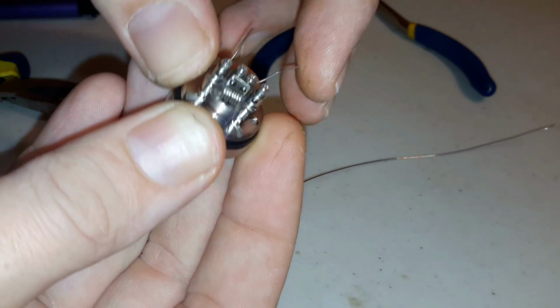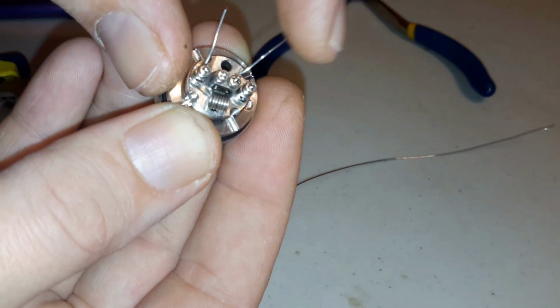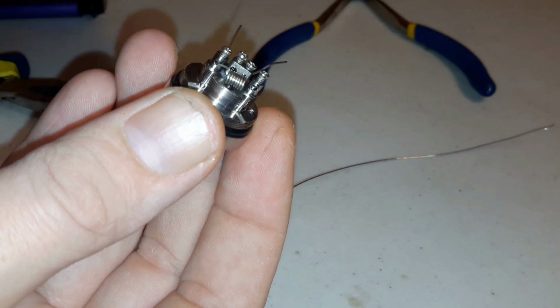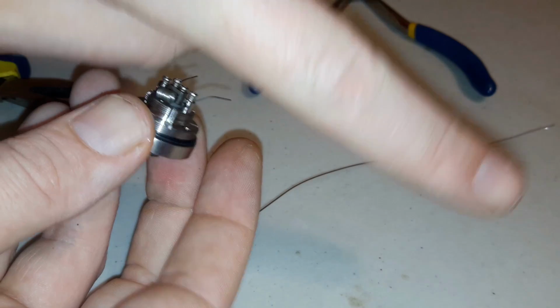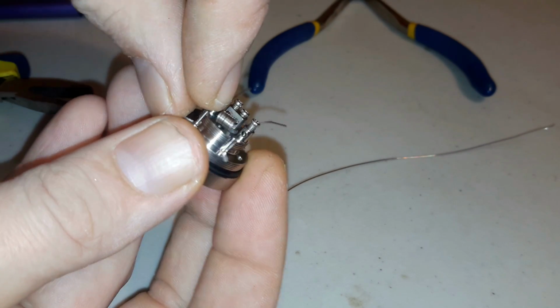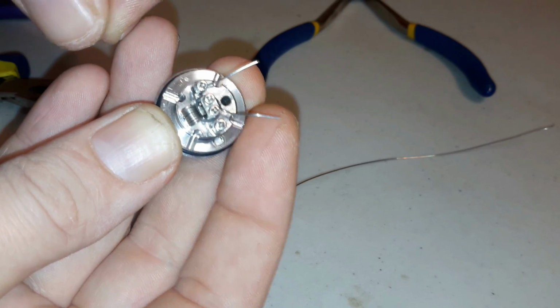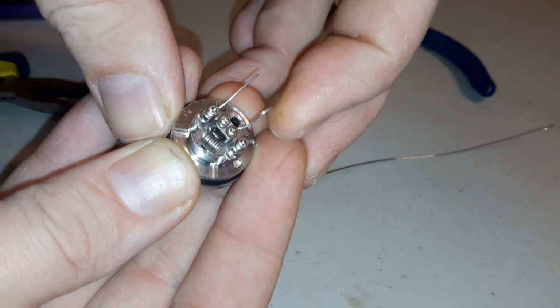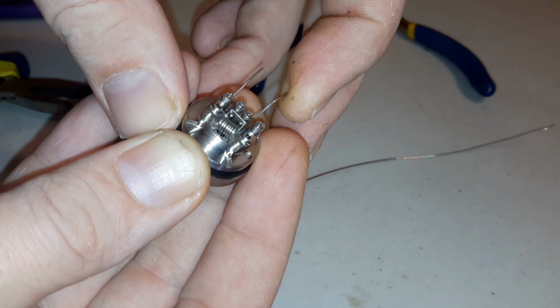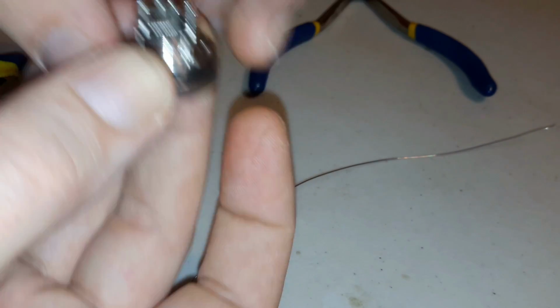So I'm going to go ahead, and with these 4-post atomizers, it's actually easy on the second coil if you kind of bend it up just a little bit, so when you push it through, that wire comes up above this coil, and then you can actually pull them right through and burn them both in at the same time. On the 3-post atomizers, it's a bit more difficult. You've got to do the center post last, but anyway, moving on.